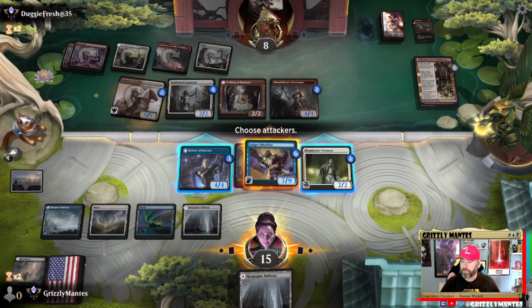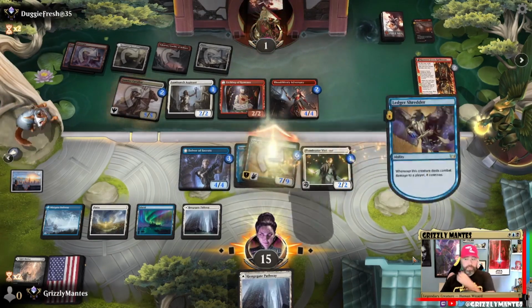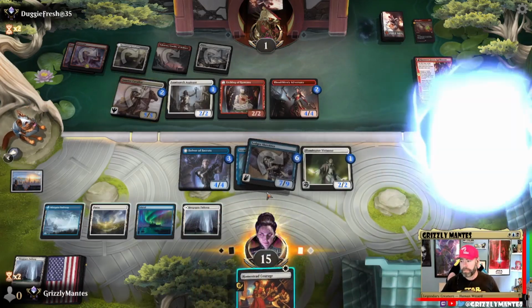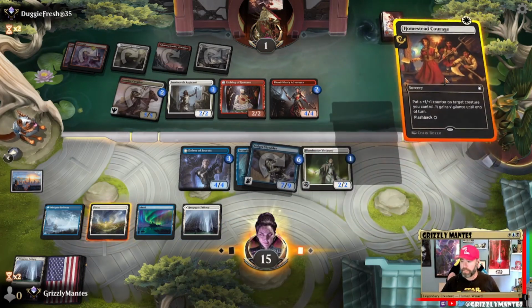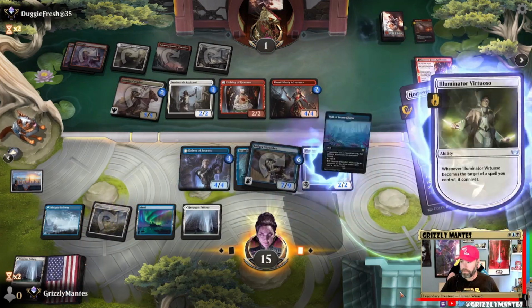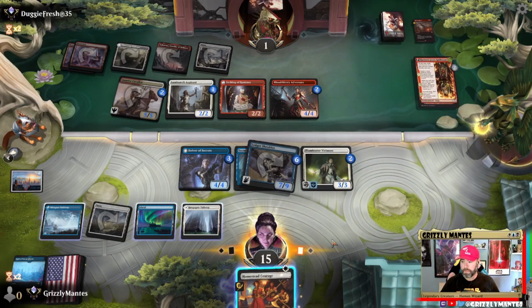That means that the Sunrise Cavalier is going to get bigger, too. Draw something useful. Draw. Of course. Do I want to make the Virtuoso bigger? I think I do. Or we could make... Let's see what happens. Draw. Discard a land. 3/3.